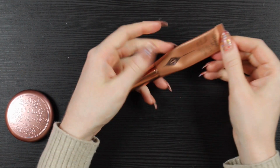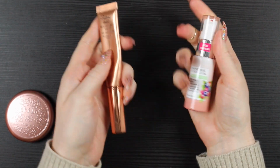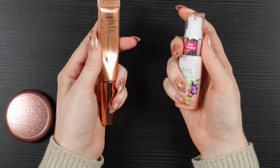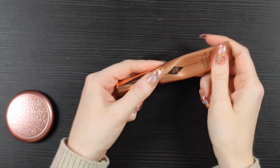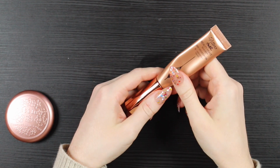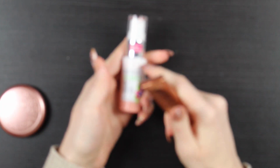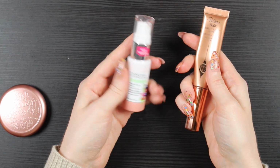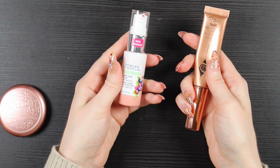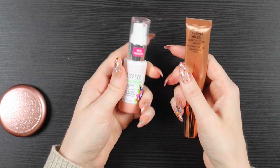This is tough stuff. So I bought this for myself with my budget. I talked about thinking that the Physicians Formula might be the only thing that I bought with my budget this year that I ended up decluttering. But this is a real candidate for that as well. But this one I don't feel as mixed up about, because the Physicians Formula one, I do love it. I ended up buying it and really loving how it looked on my face and using it, not as much as I expected to, but using it throughout the year. I think it's really special.